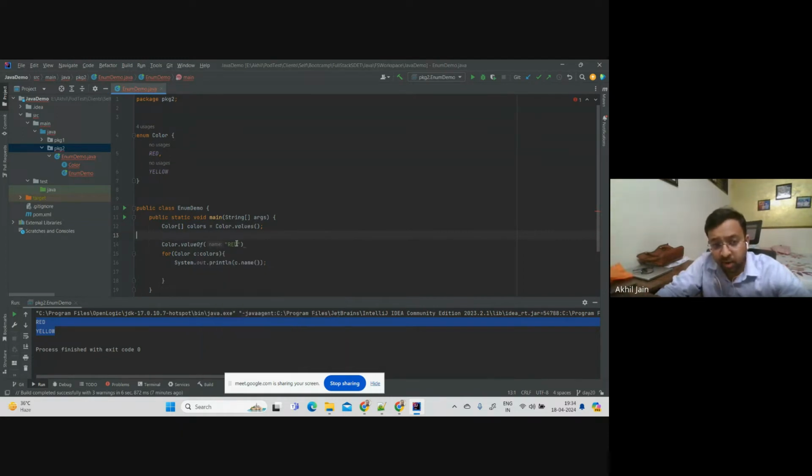So what it will do is try to match a value in the color enum where the color has a string of red.